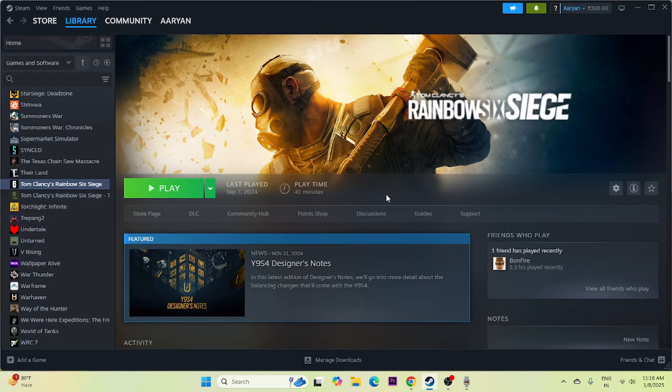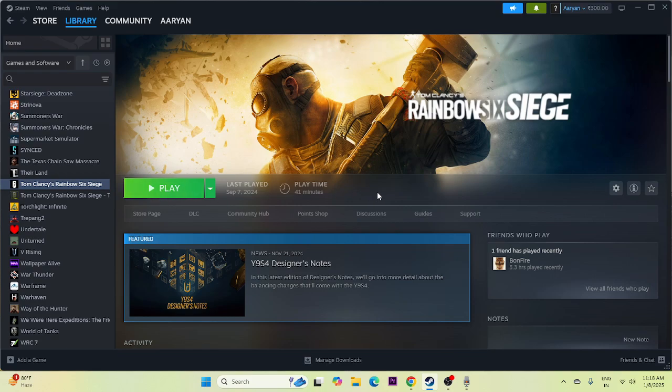Next one, we need to move on to unplugging all the USB devices. We might be connected with external devices, for example, joysticks or a keyboard might be connected. These external devices can cause the issue. So just unplug everything. Once everything is unplugged, try launching the game and check.